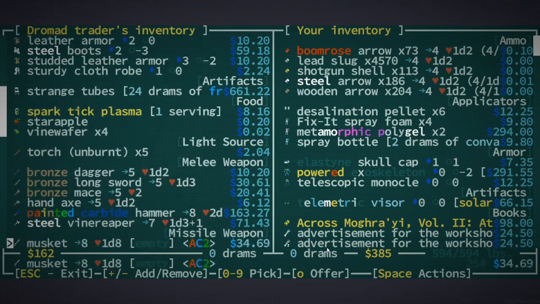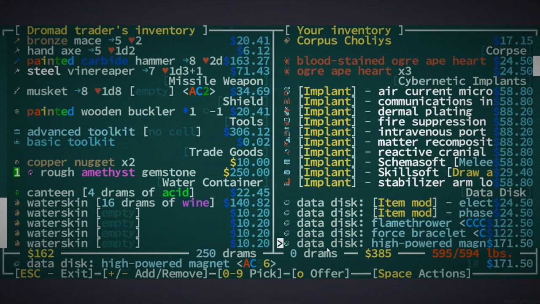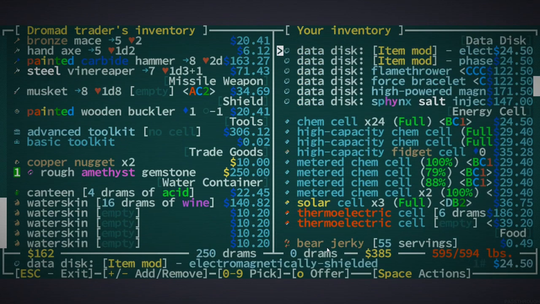Something that's got water in it. Okay. Maybe I should pick that up. I probably should pick that up. Better than what we're carrying around for cash. A lot more compact, that's for sure.